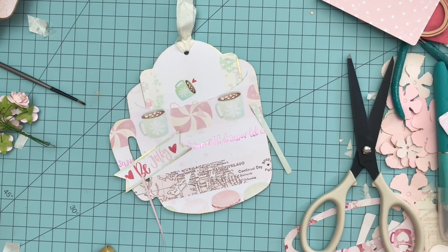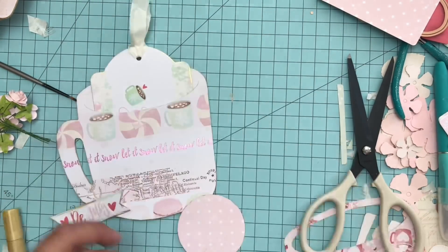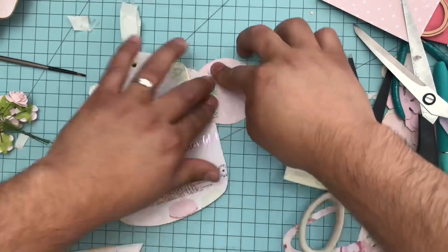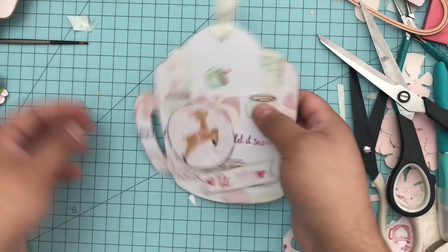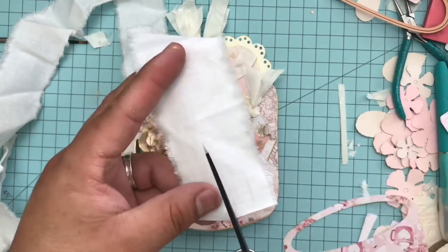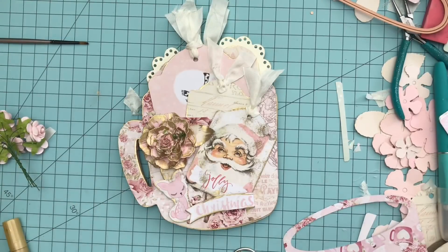Here I'm trying to find a punch — of course I'm never ready for a project! Here's my two-and-a-quarter inch punch. I just slapped a little bit of gold paint on there. Sometimes I put foam tape down and then realize I should leave space for a picture, so I tear it out and reposition. I placed one of those little cards inside to use as a photo mat — I love that the front has a beautiful image and the back has a pale pink polka dot pattern, so you can use them as journaling cards or mats.